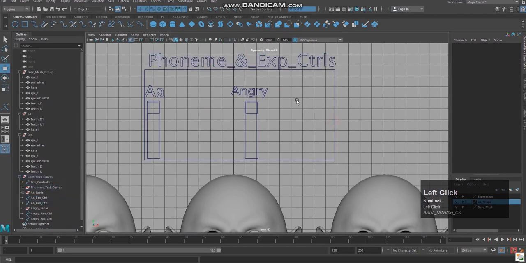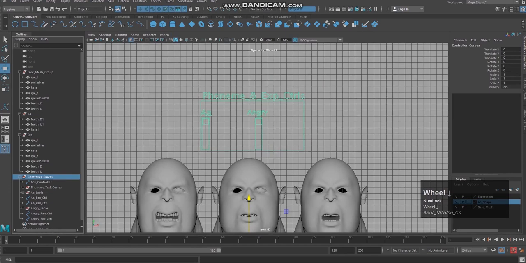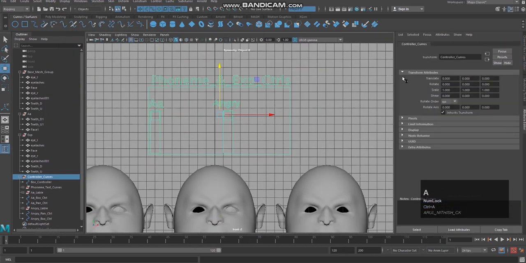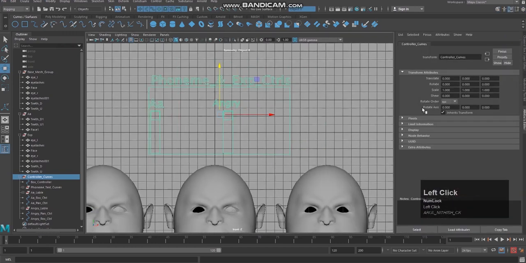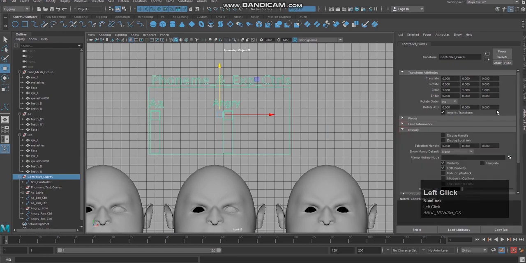Now we need to change everything into what? Reference mode. So select this entire group, modify center pivot, control A, and go to the attribute editor, and in display.